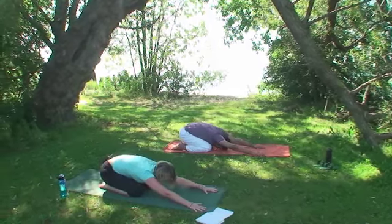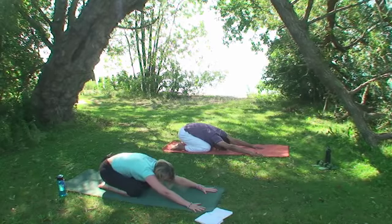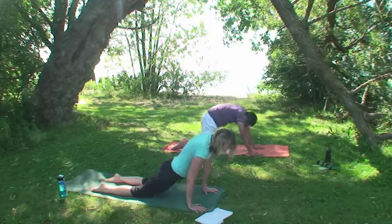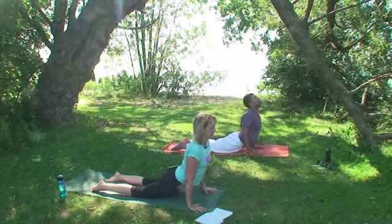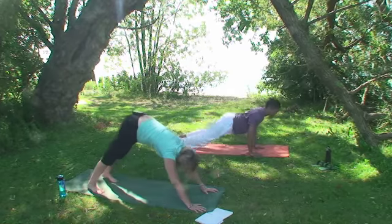Long spine here. Pause and breathe in. Breathe out, round up through your back like an angry cat. Tuck your tail under and come into cobra. Great positions for Kaphas. Tuck your toes under, breathe in, breathe out, downward facing dog.